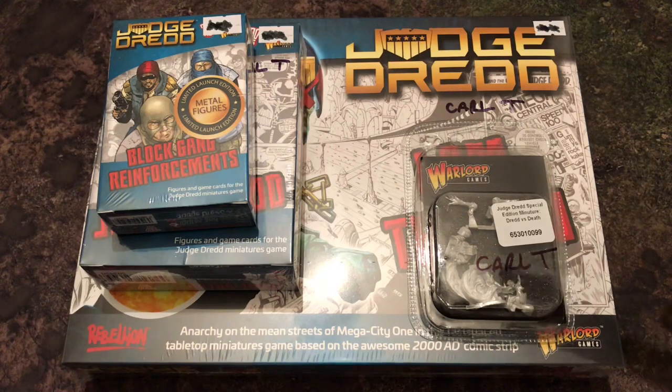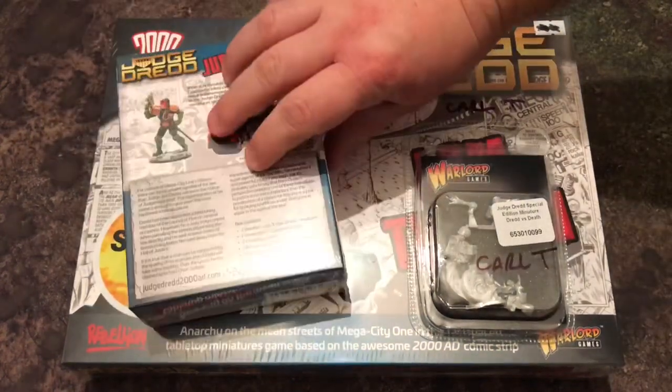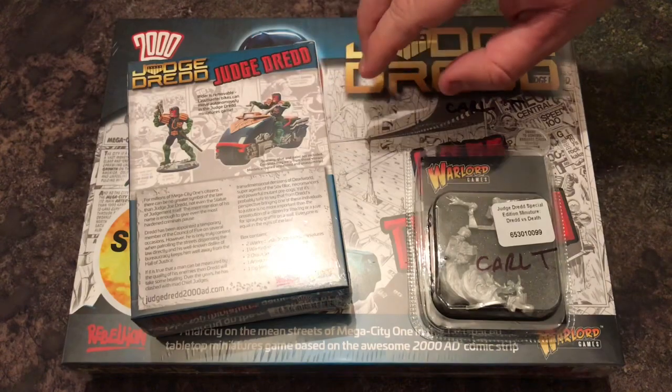You can hopefully still see the shine of the plastic covering it. I've picked this up from my local independent. Now, I originally pre-ordered the, I think it was called the Judgment Day set, which was the box game itself and Judge Dredd, both mounted and unmounted.